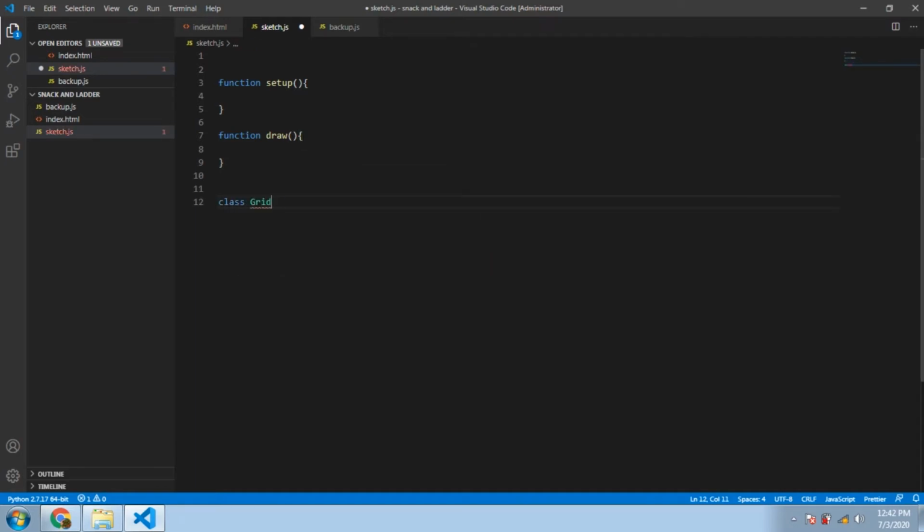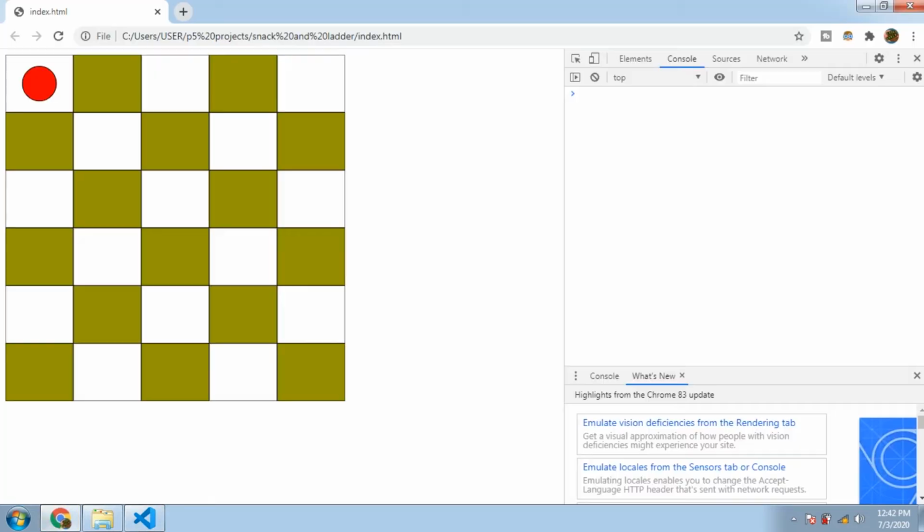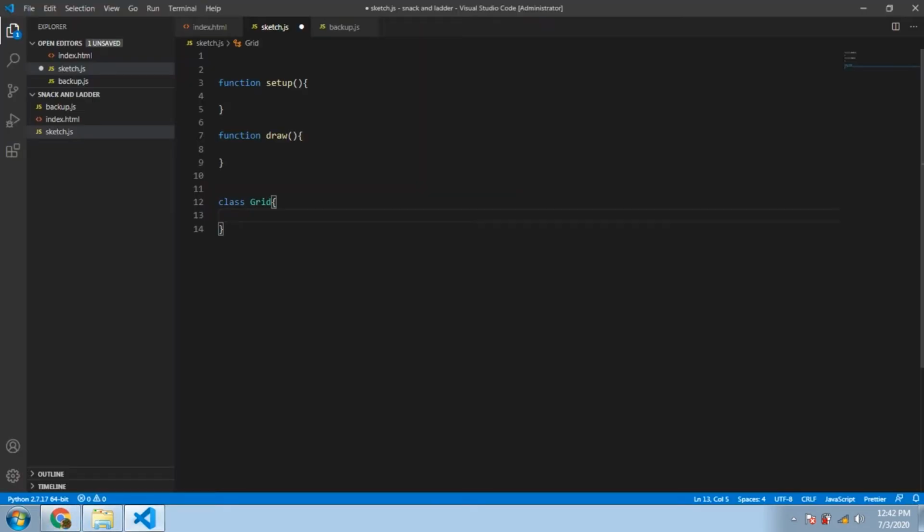So first, let's make a class of grid. Classes make every work easy. So we will pass in the constructor the number of boxes in the x direction and in the y direction. And then we will assign these parameters to the variables nx and ny such that we can use them in the draw function to draw the grid. If you are not familiar with how to draw a grid, I have a complete video on the logic of how we draw a grid on the screen. So first you can go watch that video and then come back to this part and continue with the game.